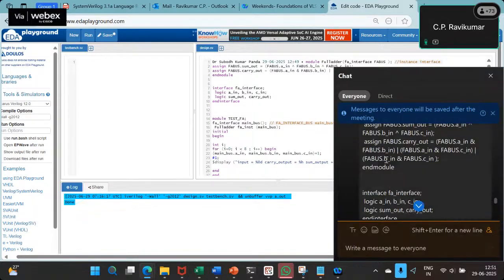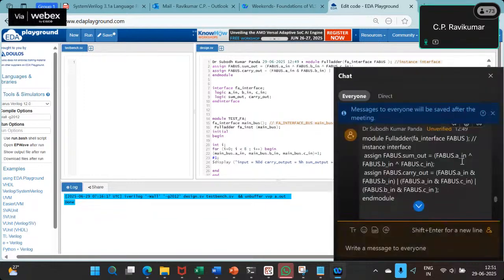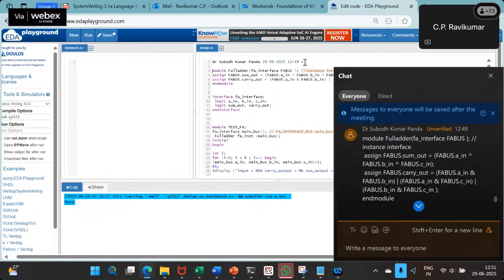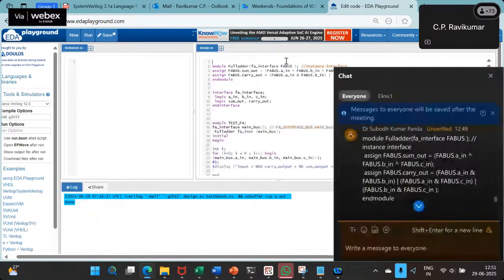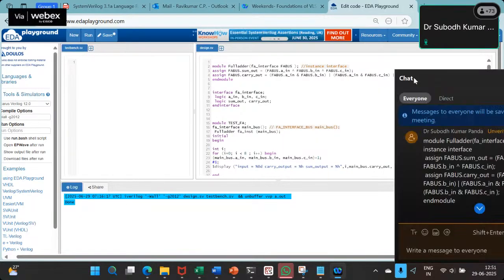Some part of it got cut off. Here it is. So module full adder. FA sum out is an XOR of FA A in, B in and C in. And FA carry out is this value.